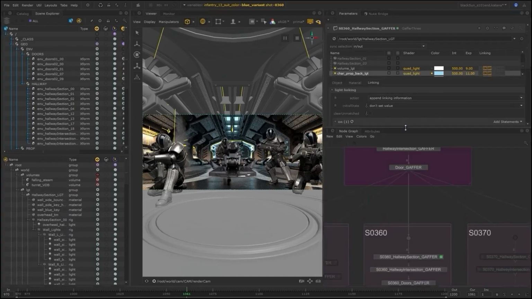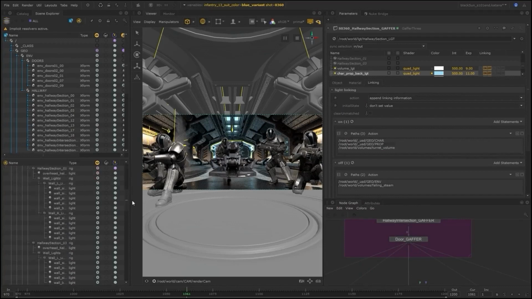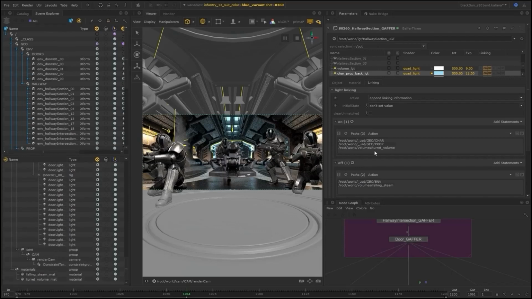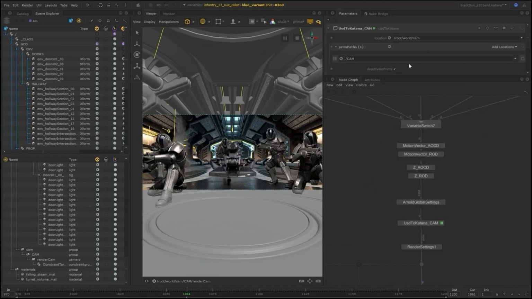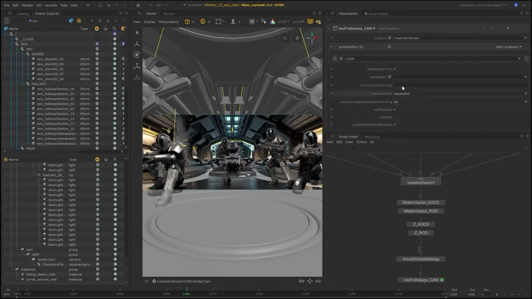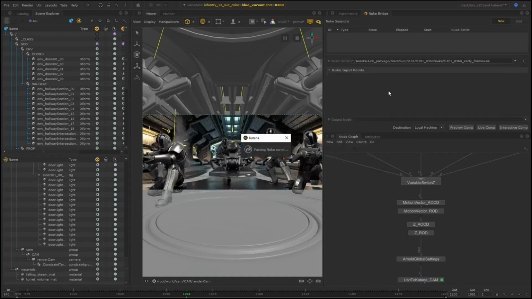For things like light linking, I can use implicit resolvers to view paths that will exist after the deferred USD to Katana conversion. So I can make these links without needing to do the conversion earlier. I have brought the camera over to Katana so I can view through it. And then I can set off renders or use the render delegate, work with the Nuke bridge, and see all these elements together. So again, it doesn't matter how this data is coming in, we can work with it all together in one scene.